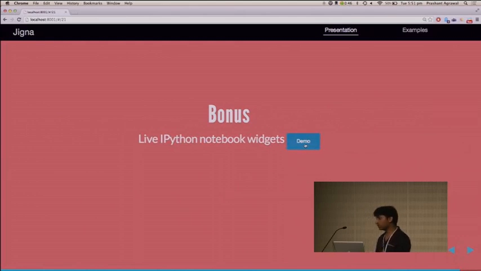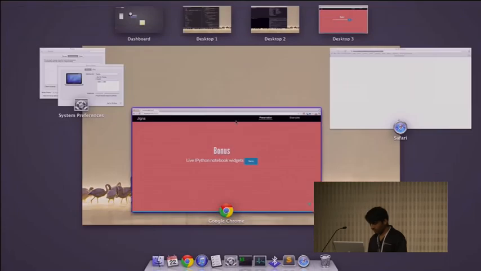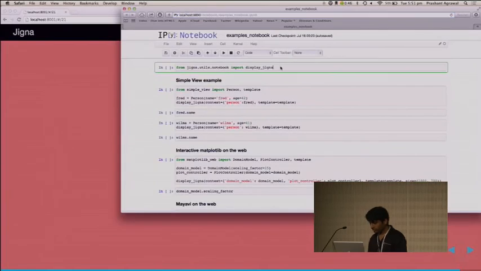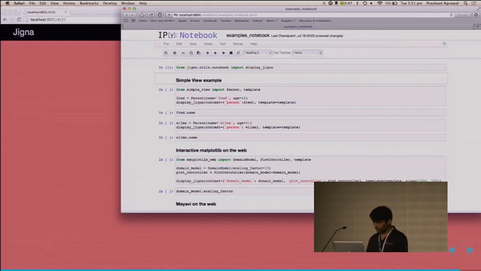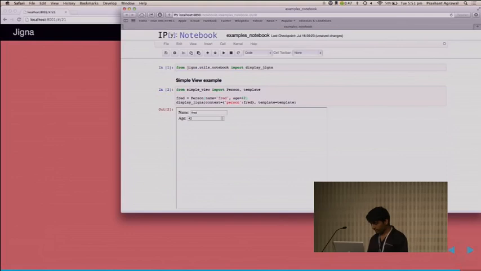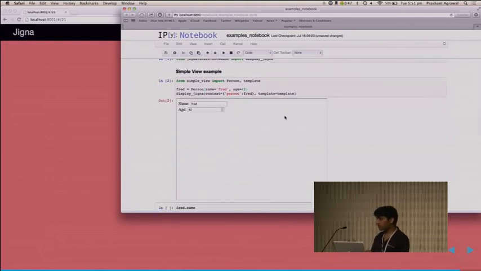So since you can do it on the web as well, but we don't advertise it as a web UI development, because you will not solve all the problems that the web world has, because it's all local. But you can have cool things like IPython notebook widgets. So if you have seen IPython notebook display HTML or display JavaScript functions, this is similar. So what you can do is you can have nice interactive widgets, HTML widgets, which are live.